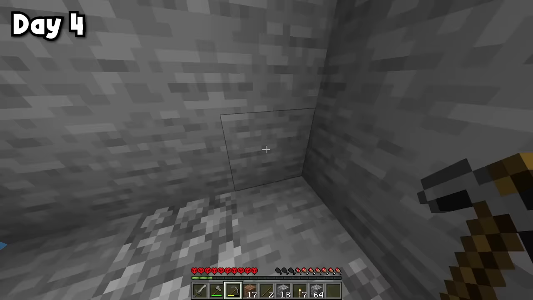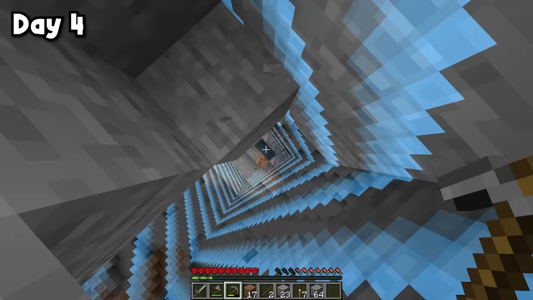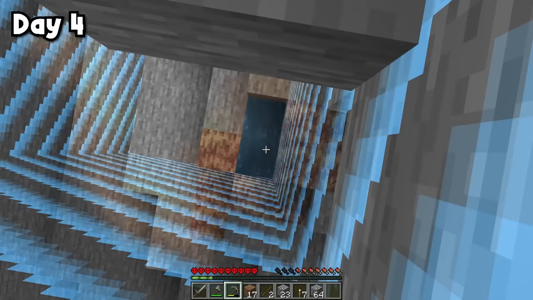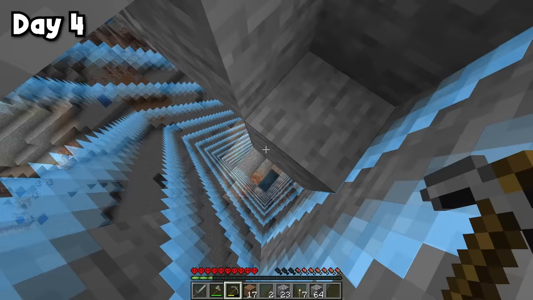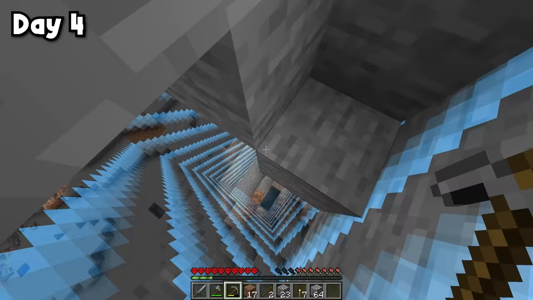Oh, wait, but let's see, can I access this cave now? I might be able to mine down the side like this. Oh, wait, no, I can't. Oh, but I can jump down into this water, though. Is there any dripstone in that? I really hope there's not. And are there any mobs down there? Let's just quickly make sure. I don't want to be jumping down into a trap. Okay, it looks safe. Let's do it.